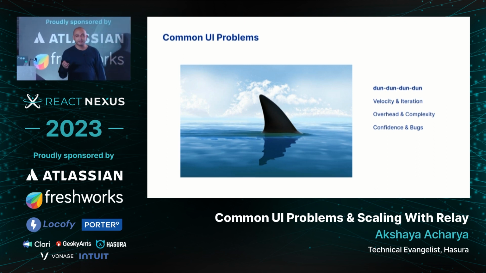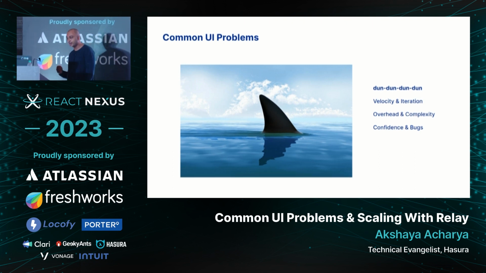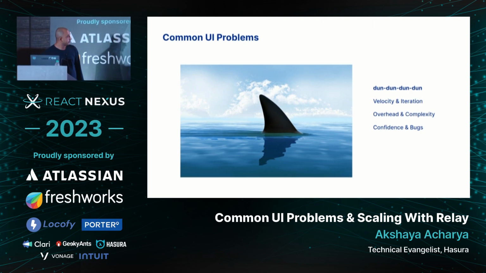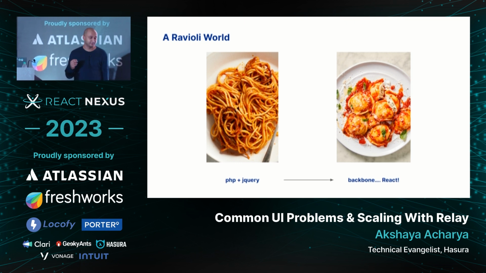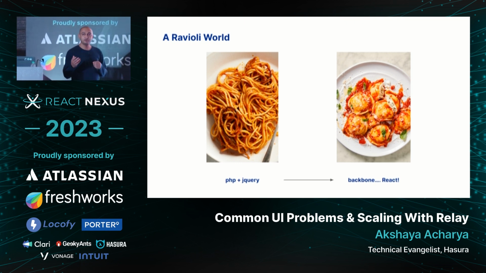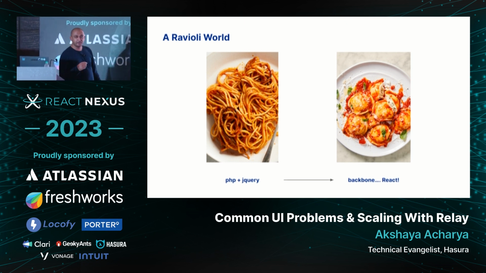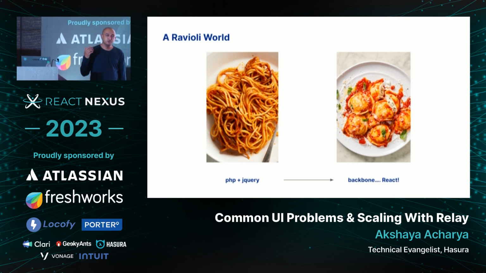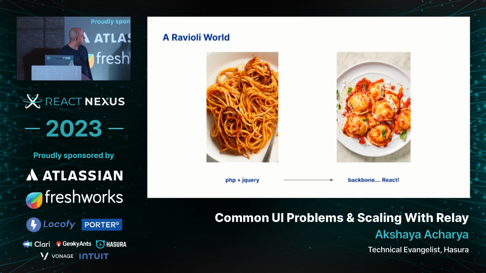Bugs, stuff broke all the time. And that leads to developers being less confident to actually go ahead and make those changes in the first place. So people have thought about these patterns, and you might have heard things like micro apps or micro front ends. And the thing is, just like Backbone and later on React.js solved our spaghetti problem with our PHP and jQuery, what does that solution look like when it comes to data fetching? And that's what we're going to look at.